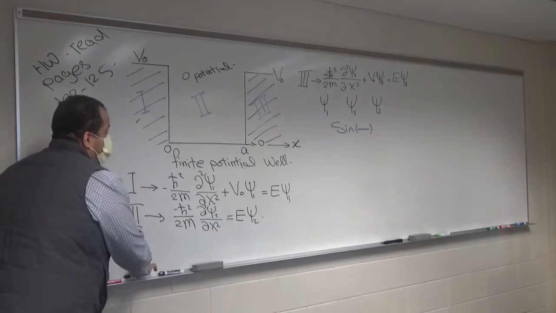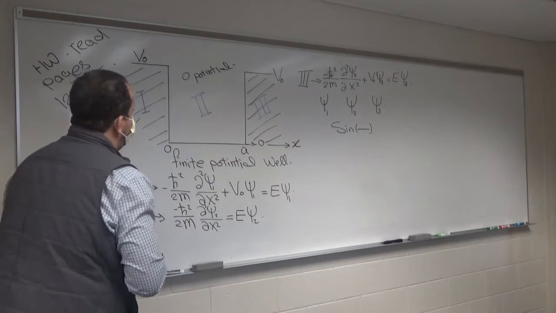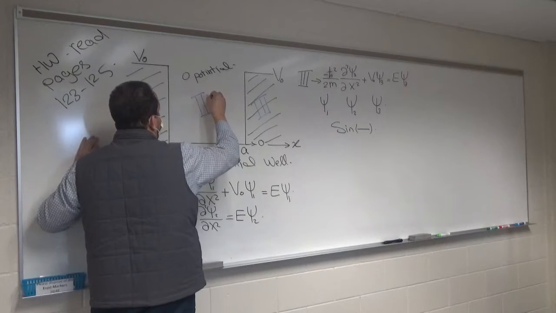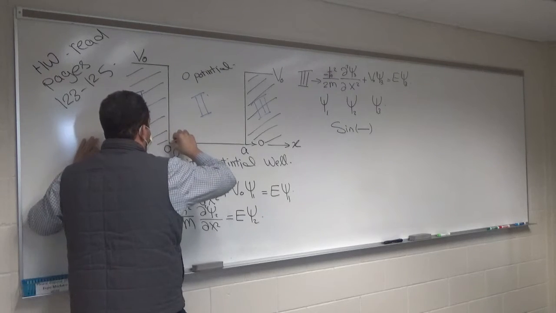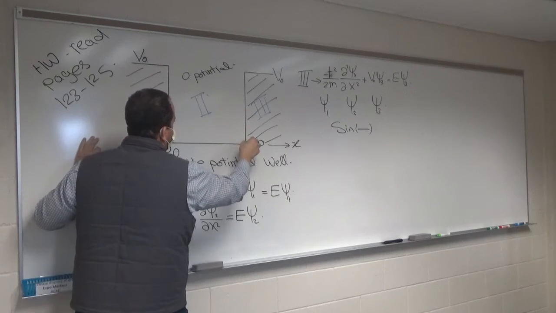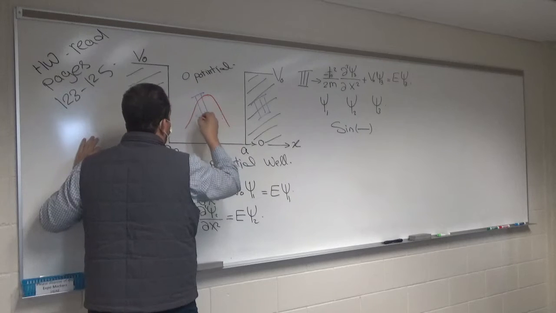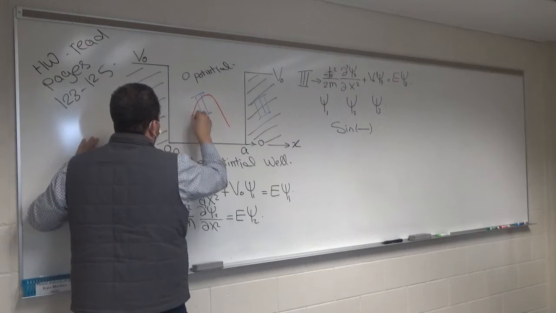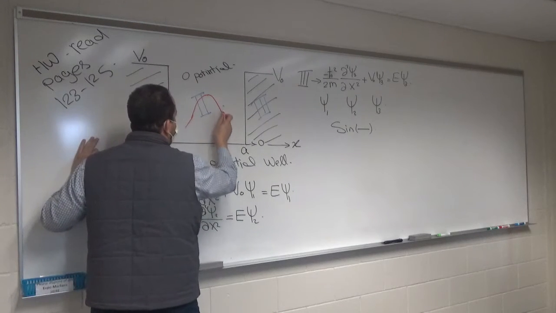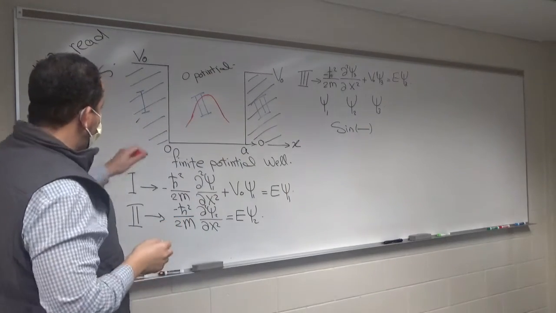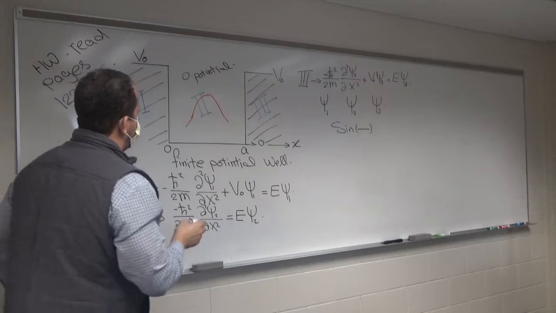Why do we use a sine function here, guys? If we use a sine function, that will give me high probability. And if we draw the wave function, it should be like this. But if we draw the probability, always the probability is like this, approximately like the Gaussian. Okay? So now I will show you the difference between finite potential well and infinite potential well.